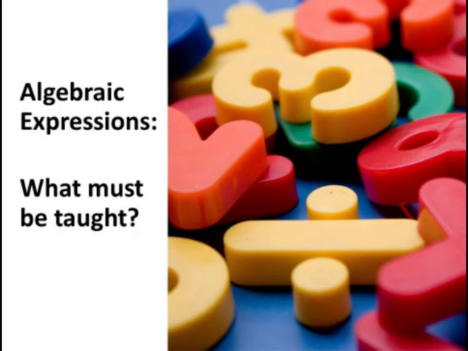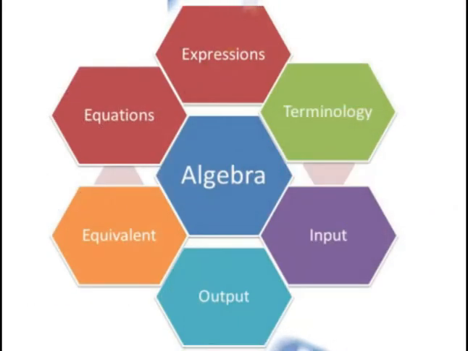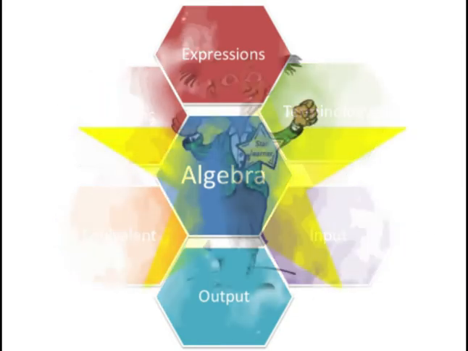In the video on the DBE's revised teaching plan, we reminded you about what must be taught with regards to algebra. In a nutshell, the grade 4 to 6s will only do number sentences. Grade 7 learners will need to learn about algebraic expressions and terminology. Grade 7 learners will need to practice determining input and output values as well as equivalent forms, and they should learn how to do basic algebraic equations.